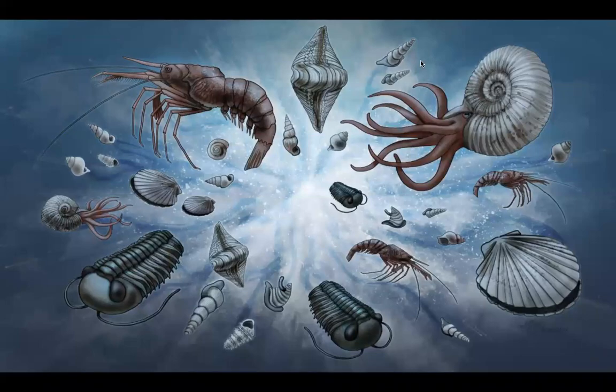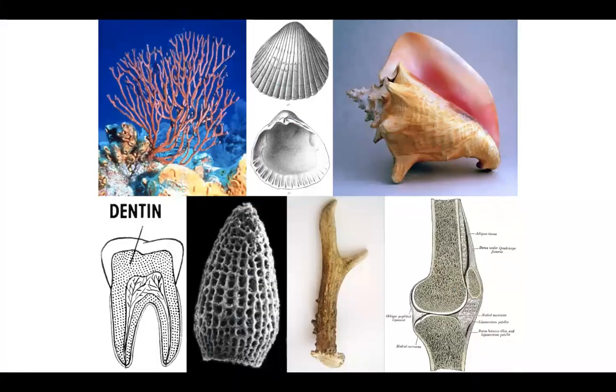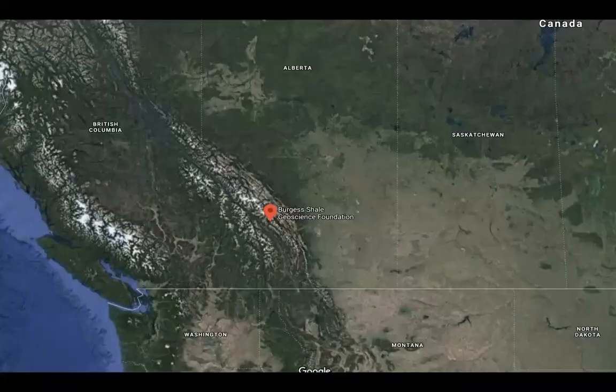Have you ever thought about how the Earth ended up with such a variety of species on the planet? You're probably thinking about the arthropods, mollusks, and brachiopods, among the other phyla we researched in our last project. Much of our understanding about the origin of this diversity comes from animals evolving the ability to mineralize parts of their body, essentially leaving behind hard parts which have a higher likelihood of becoming fossilized.